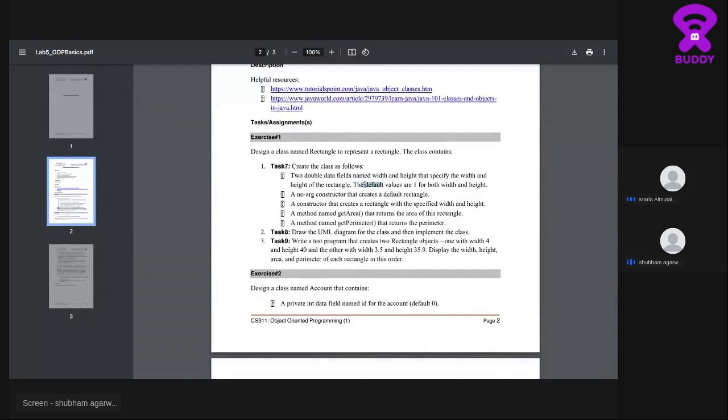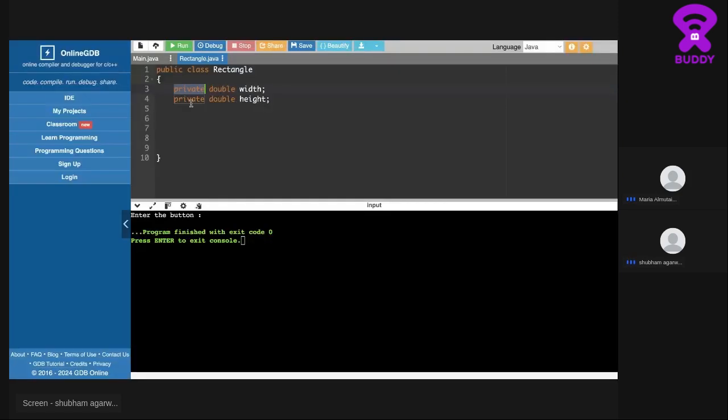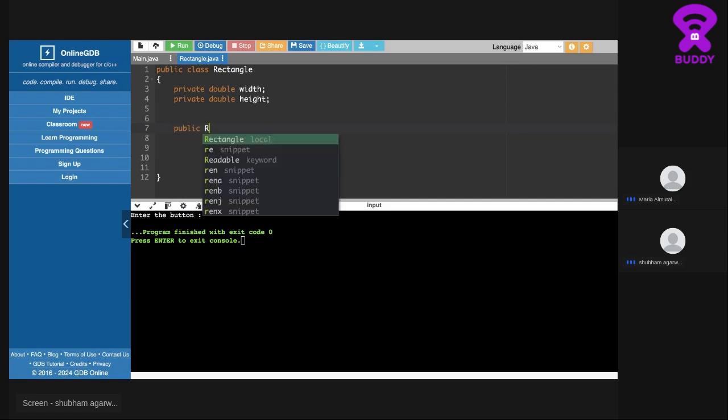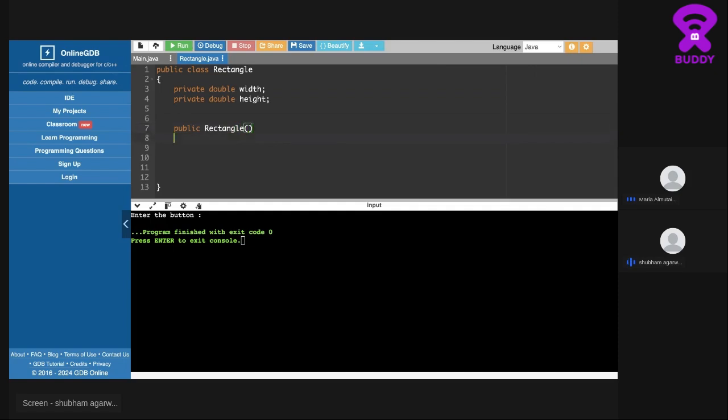Now you have to write a constructor. So what I have told, constructor name should be same with the class. Public Rectangle, and this is a default one. You don't have to pass parameters.